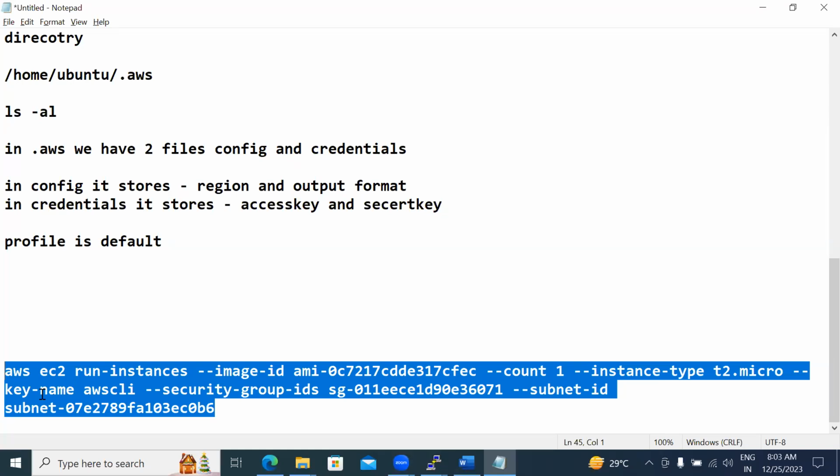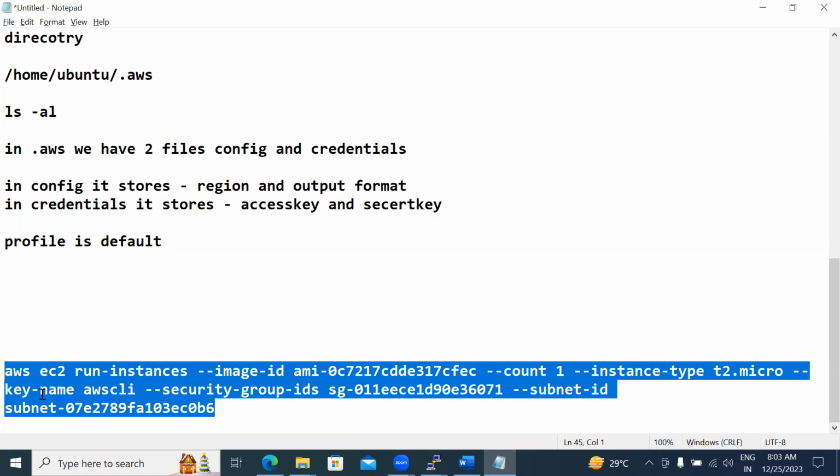So in which region is it going to create? It is going to create in the region which we have configured.